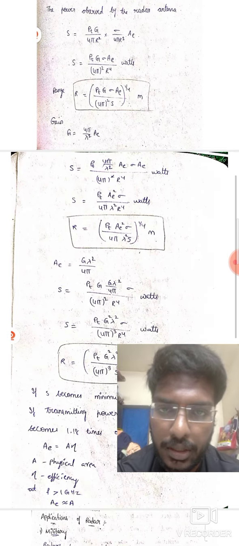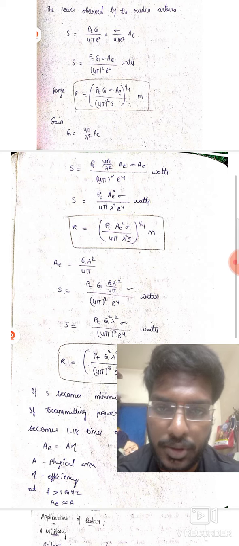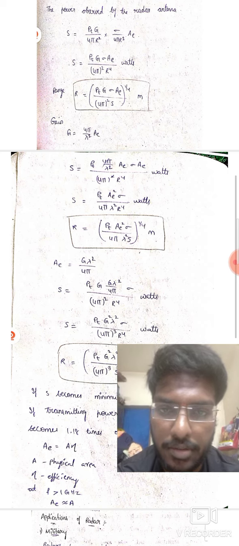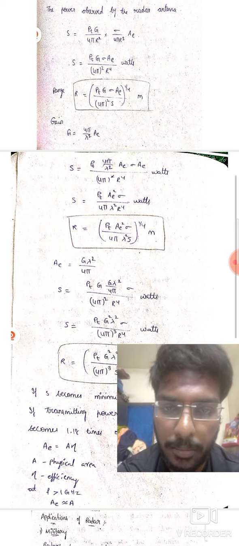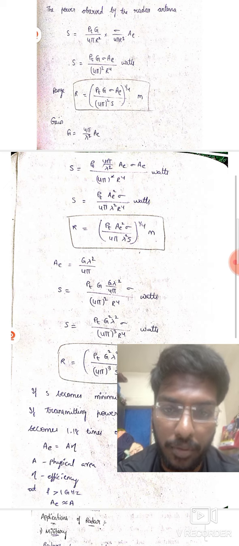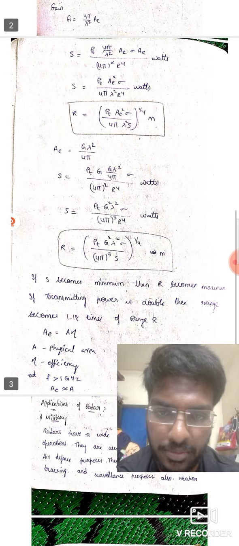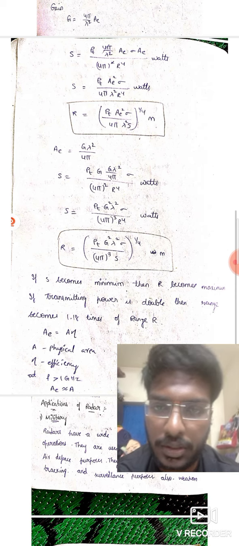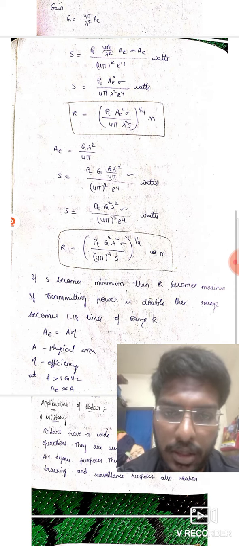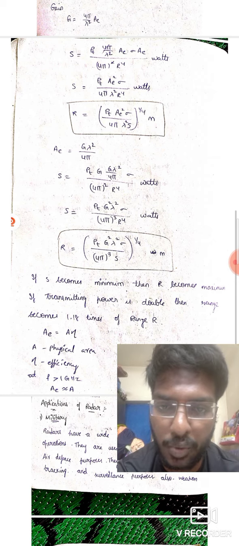We know that gain is equal to 4 pi by lambda square into A. By substituting the gain in the range equation, we get the following expression: Pt A square sigma by 4 pi lambda square S, whole power 1 by 4. We also know that effective aperture is G lambda square by 4 pi. By substituting this in the range equation, again we get the expression Pt into G square lambda square sigma by 4 pi whole cube into S, whole power 1 by 4.